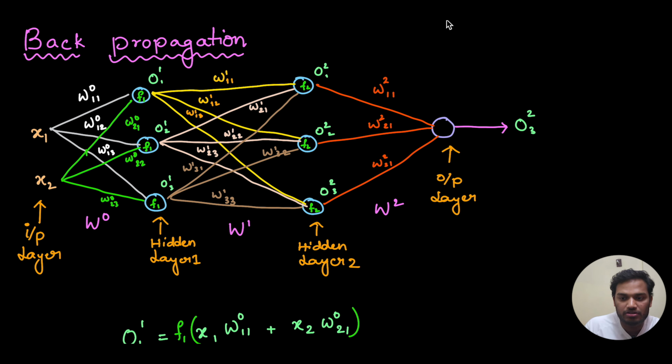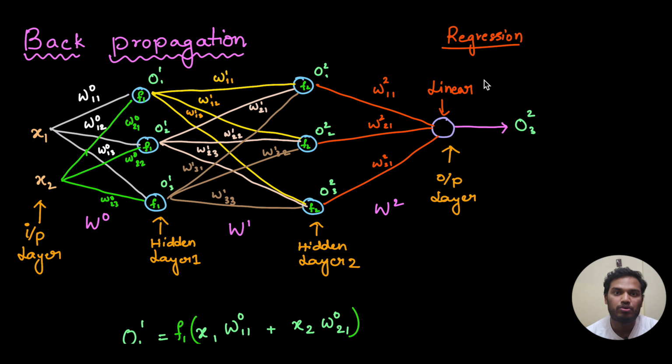Let's consider that we are trying to solve some kind of regression problem for simplicity. And you know that in the output layer, if it is a regression problem, the activation function we use is the linear activation function. Based on this regression case, let's see how backpropagation is done. It works in a similar fashion for binary classification or multi-class classification too; only the activation function changes a bit. Okay, so now let's move further.